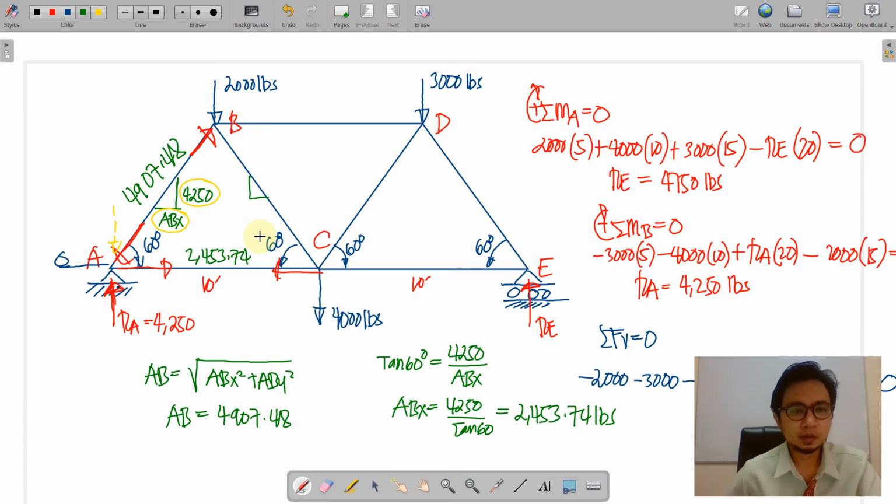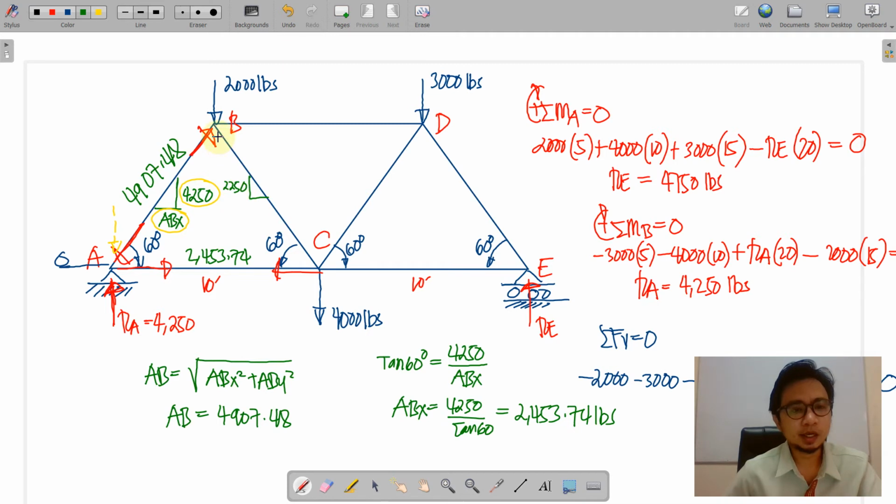Here it is. Rationally thinking, there will be an upward 4,250 and a downward 2,000 at joint B. As a result, a vertical 2,250 upwards shall prevail. If that prevails between 4,250 and 2,000, it will need a supplemental force downwards equivalent to 2,250. So here it is, the component of BC.